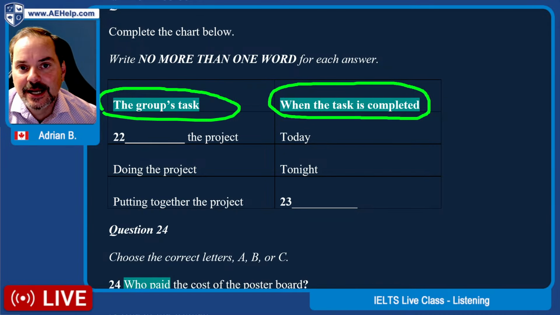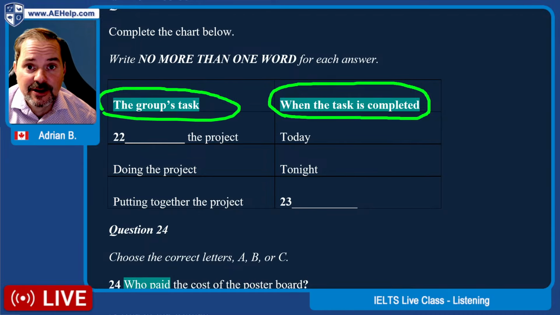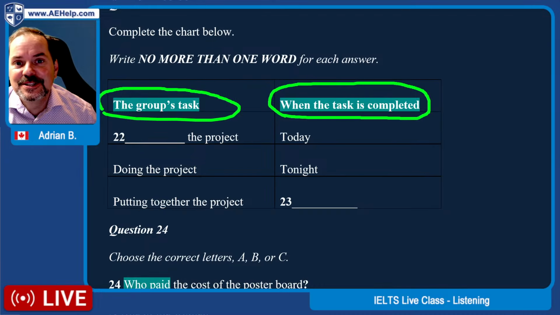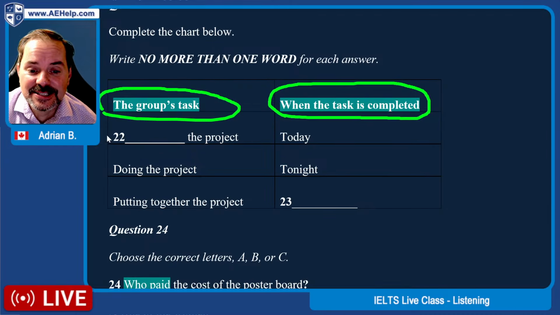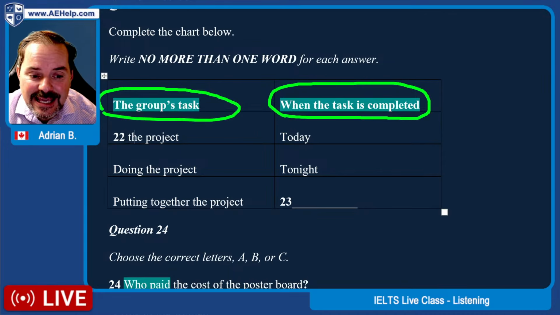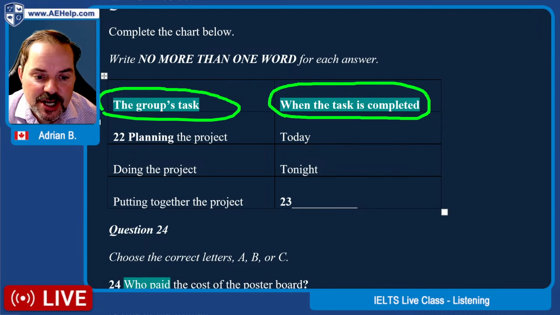And that's correct. And again, students, keep your thoughts simple, stay focused during the exam, even if you didn't catch the word planning, if you didn't get number 22 right away. Just think about what they're doing right now, right? Today is now. It's what they're actually doing. And that's what's happening in this discussion, is they're planning the project. So even if you don't pick them up saying that, you can just get it from the context, right? They're talking to each other and they're planning the project.